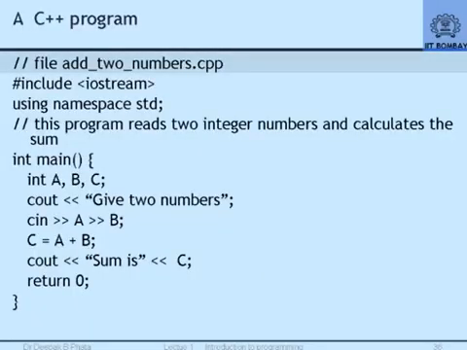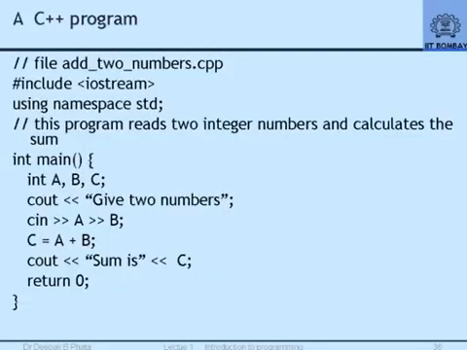So, do you understand the first line? What does that line say? No, as far as the computer is concerned, nothing. It is a comment line. It is meant for us. But for us, the file, it says file add underscore to underscore numbers dot cpp. We do not understand why this funny nomenclature is being used. We shall see that later. But anyway, it is meant for human beings. So, we will figure that out. As far as the computer is concerned, no issues.